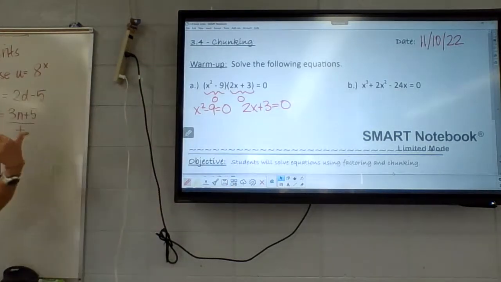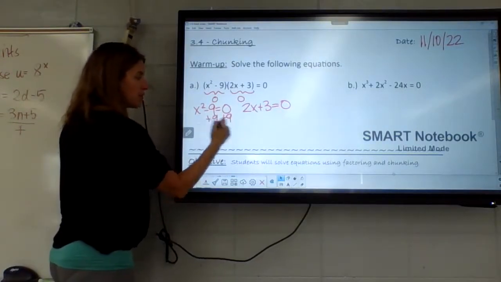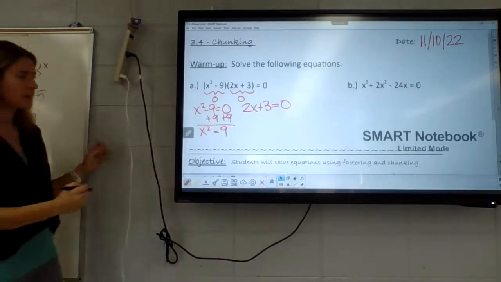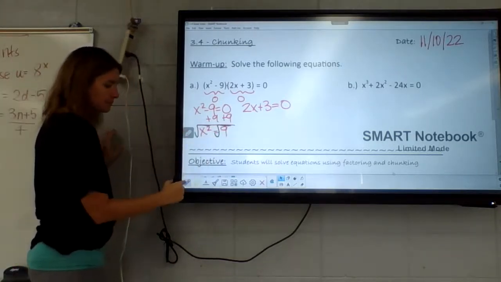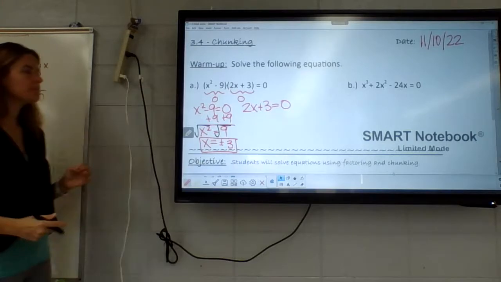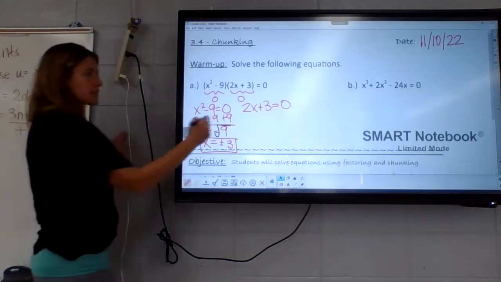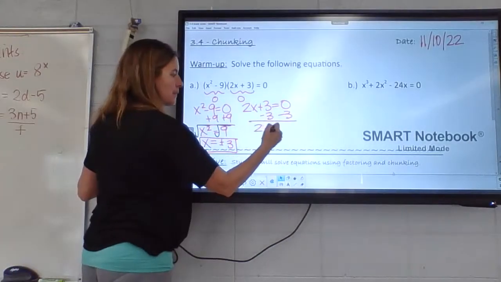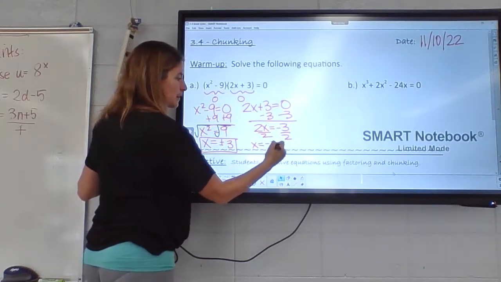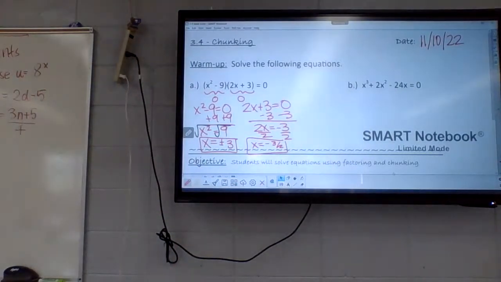So some of these problems we're going to get lots of different answers. This one we're going to get 3 different answers. So you don't want to forget, when we take the square root, we can't forget the positive and negative answer. So the square root of 9 is plus or minus 3. And then I go to solve the other half of this. And so we also get a negative 3 halves. So we get 3 answers technically for this problem.